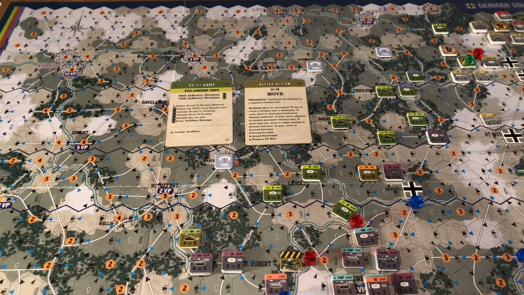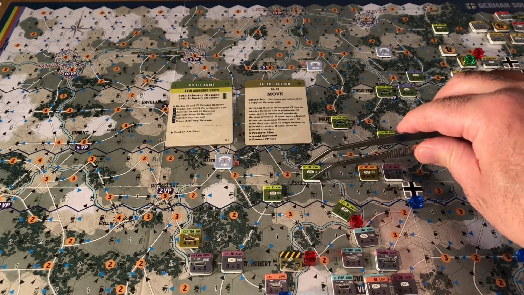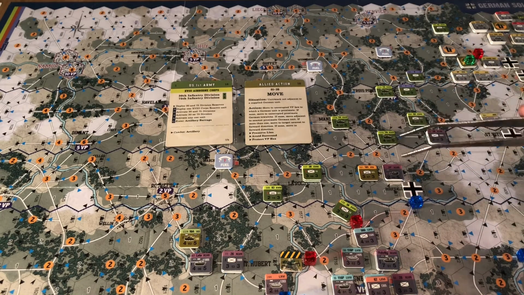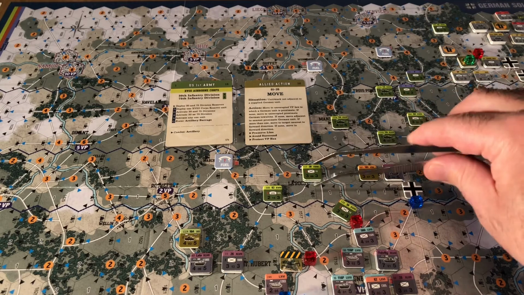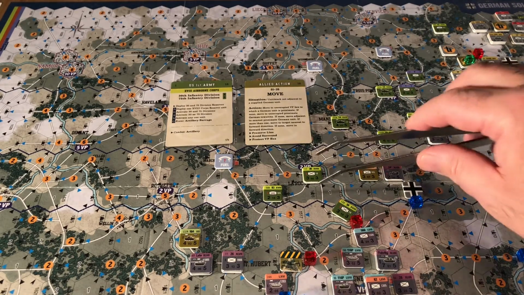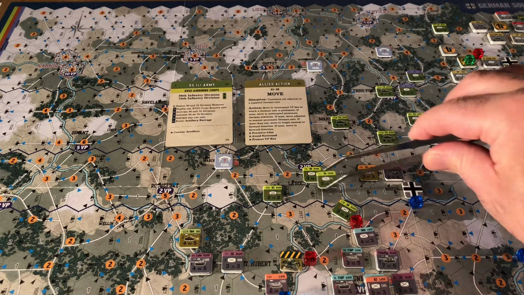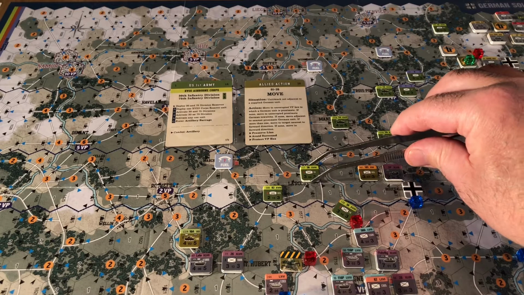I suppose my question is, it says unit stack. Now, say for instance, one of these did have to stay here to protect the VP hex or preserve the line. Would the unit stack situation then be unresolved and I couldn't do that? I don't think that's the case. I think you would still take the highest selector number, and he would just do the thing himself alone, and we would have to leave this guy behind. That's what I think. Hopefully that's right.